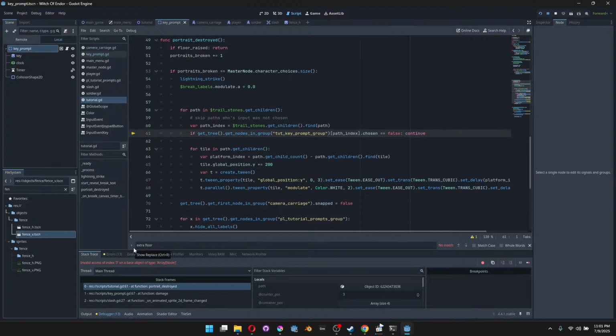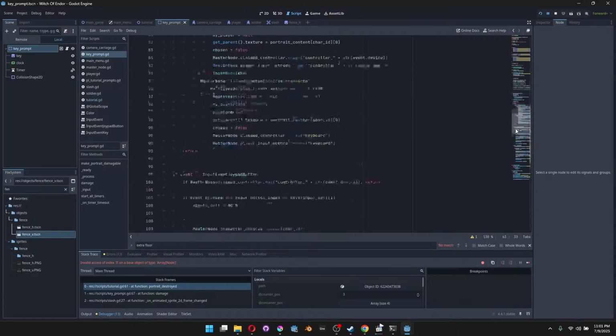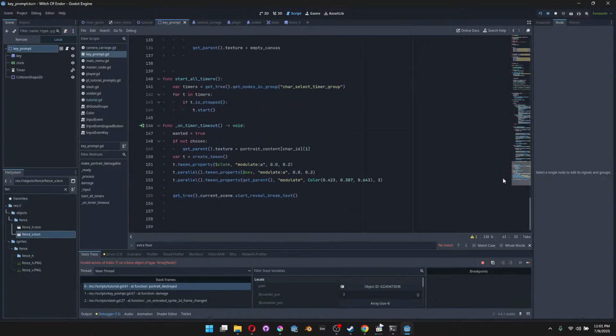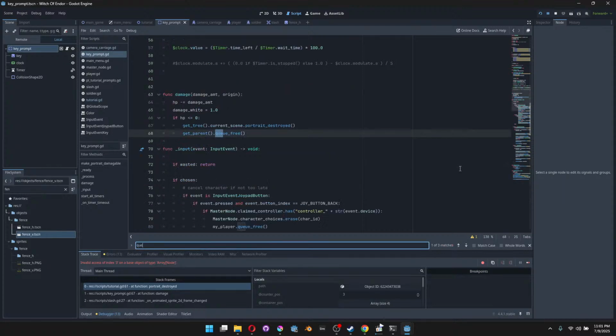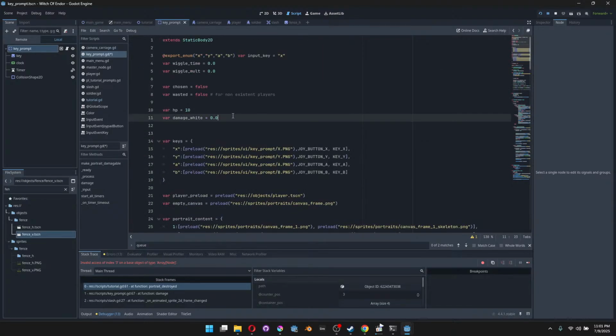Could potentially be because when we finalize our selection, this object destroys itself. Yeah, we do. Okay, so we might have to keep it, but keep it disabled.